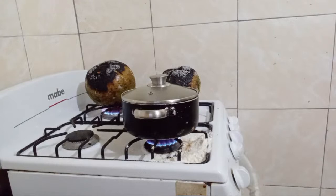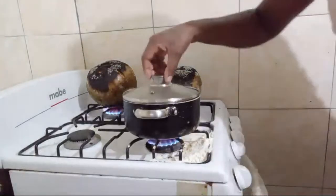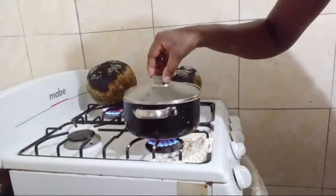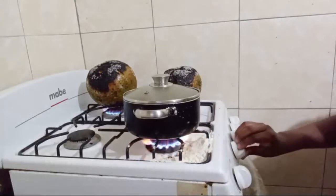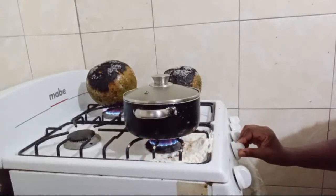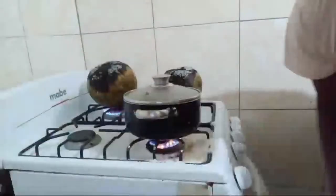If it's not supposed to be done that way, it's pretty new to me. But everybody's cooking method is different, so maybe I should remove the cover from the pot. Oh, you're saying I should cover it. Yes, I cover it because that's how my mom taught me. I just didn't remember to bring the cover around here. And she always said lower the heat, so I am lowering the heat to make sure, yes, cover it.